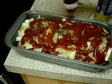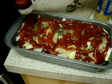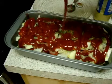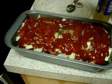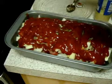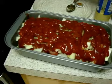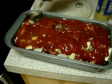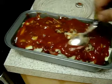Really coat it good. This is what's going to turn into the sauce, that with the tomatoes. Like I said, you're going to use almost a half a thing of ketchup. Squeeze that all over, and you're going to smooth it out with the spoon here. Just kind of get it in there. This is going to be coated with tin foil.